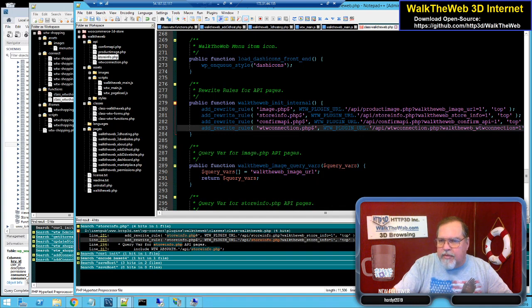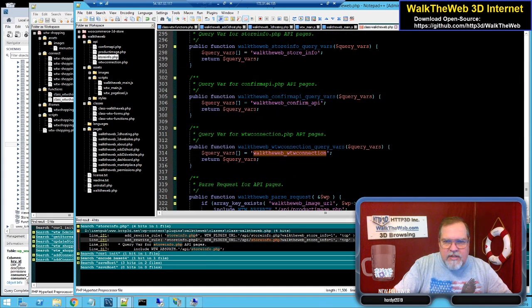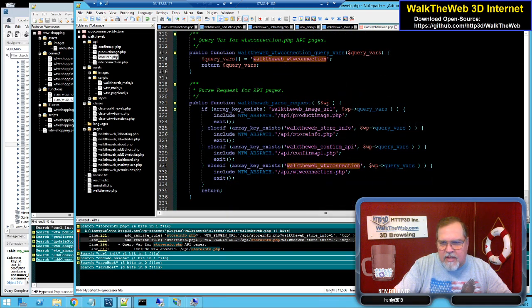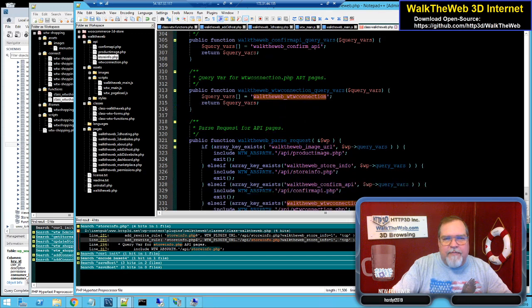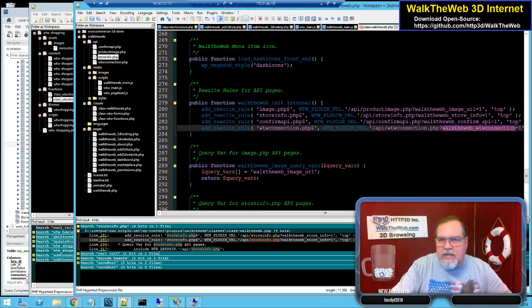Okay, so this piece matches that, which matches this, which gives it the right file when we choose to do this. That brings it all into place. Now I should have where I can actually call this page, and we're going to see if that actually happens now.